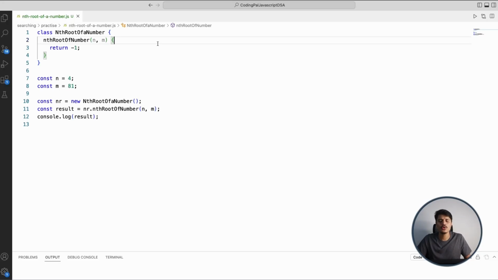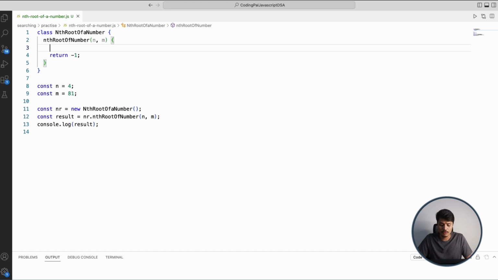Now let's go ahead and write the JavaScript logic for finding the nth root of a number using the binary searching technique that I have explained earlier. So here, what we will do, we will define the search range. For that, we will have left and right, and then we will calculate the middle, and based on the results we will limit our search to the left part of the search range or to the right part of the search range, or we directly return the middle, right?